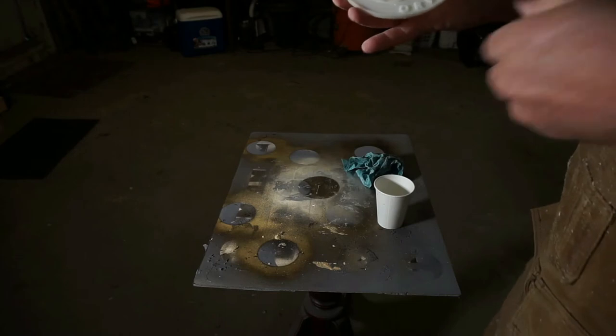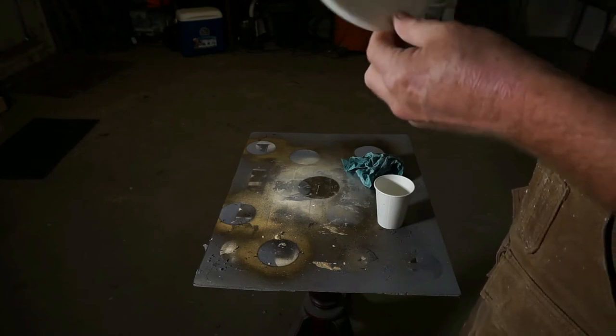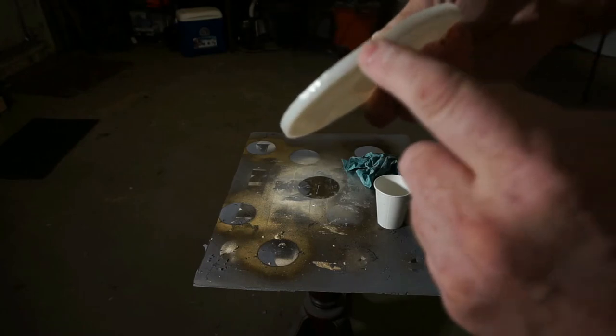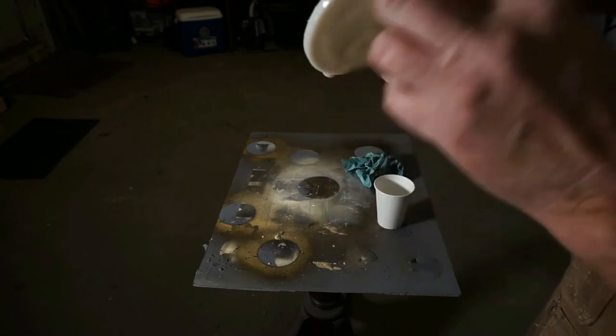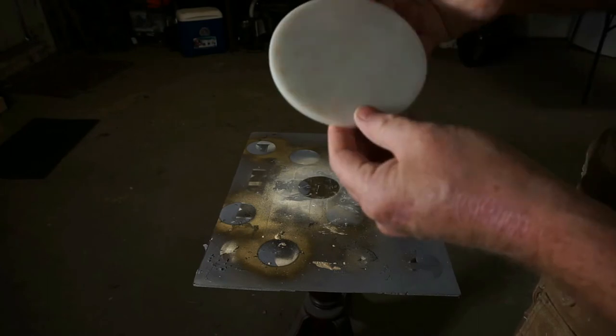The only other part is the way this was printed, the supports do leave some roughness. So I'm going to smooth out the edges all around the entire thing as well.